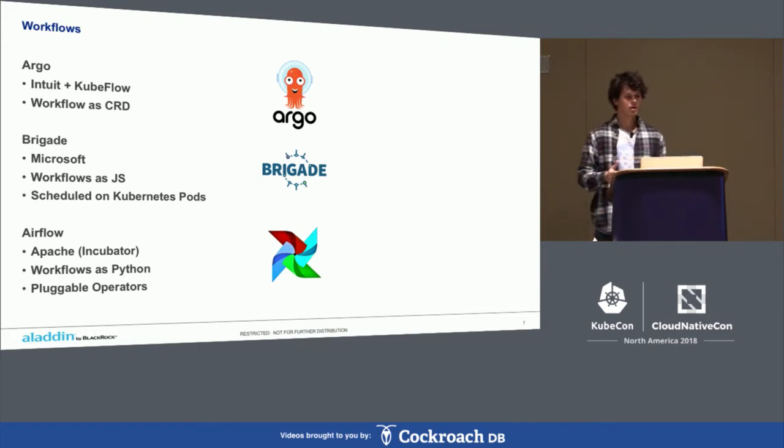And lastly, we found a project called Argo. Now, Argo was different because they defined their workflows as custom resources. They were extending the core Kubernetes API to build workflow objects in the Kubernetes API. So I don't want to talk about our whole story of how we came to a decision, but ultimately we decided to pursue Argo for really 3 main reasons.